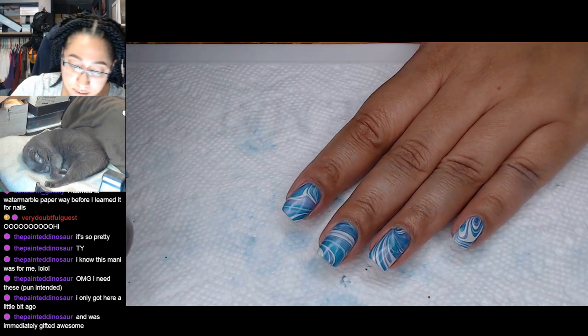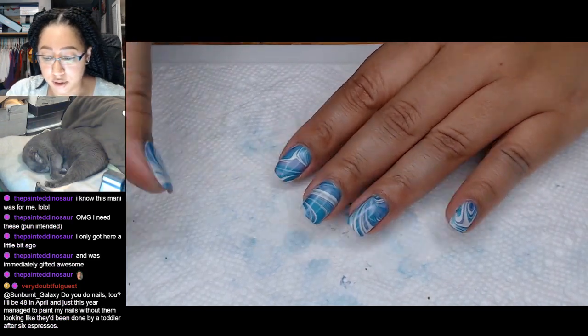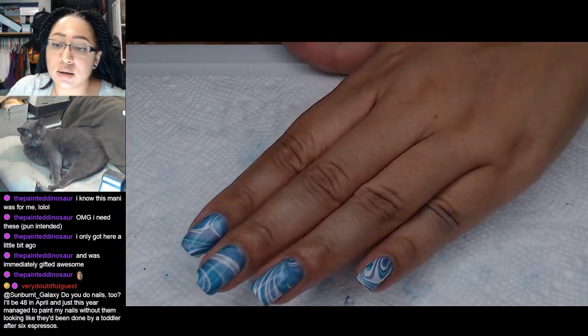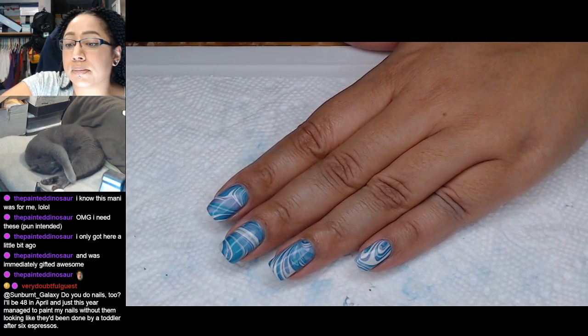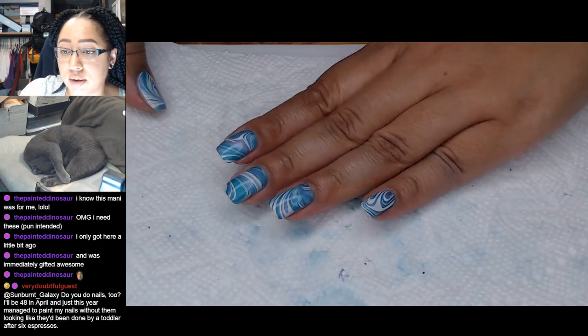Alright. So, let's do the top coat. Top coat might bring out a little bit more of the holo, even under this lighting. That'd be nice. So much dirty napkin. Oh, well.